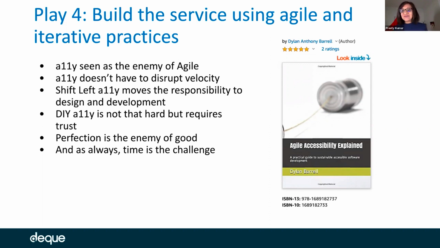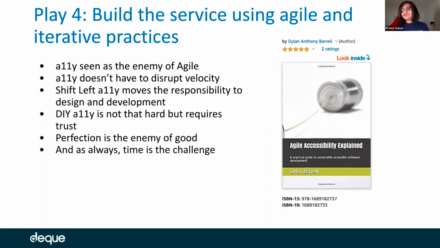And you must be thinking, oh God, is she trying to put herself out of business? What is she talking about? Because we have a lot of great accessibility experts. No, I'm not. I think I've got a very talented set of people who've built some fantastic tools which can help you do it yourself. In fact, we've written a book on it. Our Chief Product Officer, who spoke earlier today and yesterday, Dylan Barrell, has written the book called Agile Accessibility Explained.